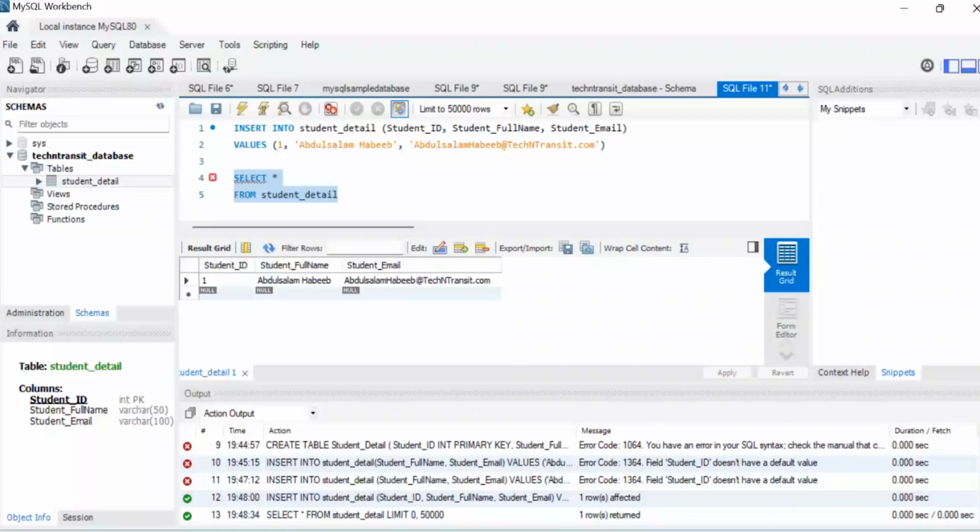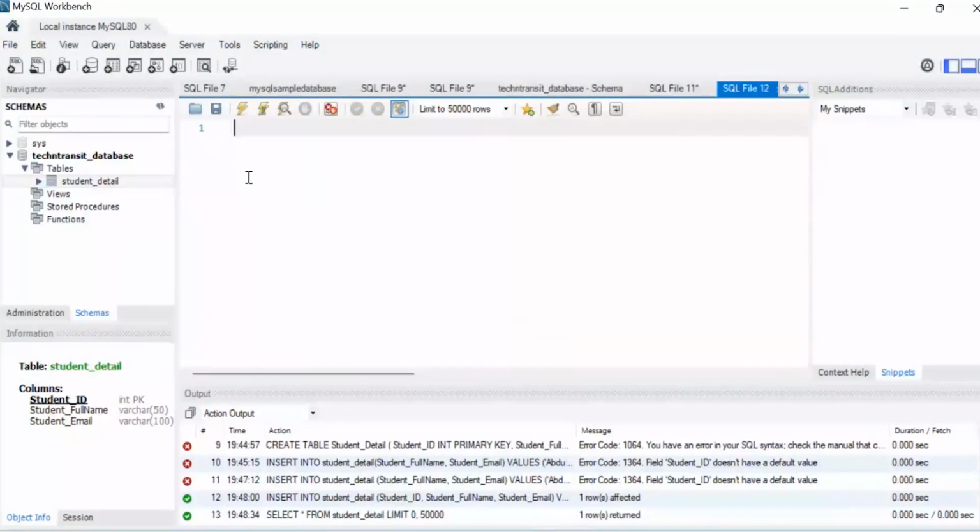I mean, another row. So I will then be putting in the value another time. I will take out row one, that's the entire row for Absalam Habib. But instead, I want to update it, because maybe we'll discover mails sent to this domain were bouncing because it has not been set up for the Tech in Transit domain. So that we don't face the same thing tomorrow, we want to update.